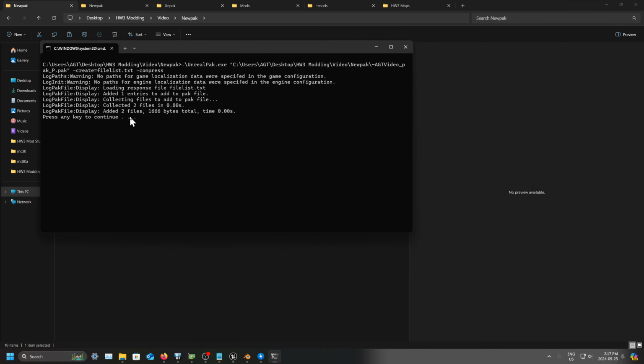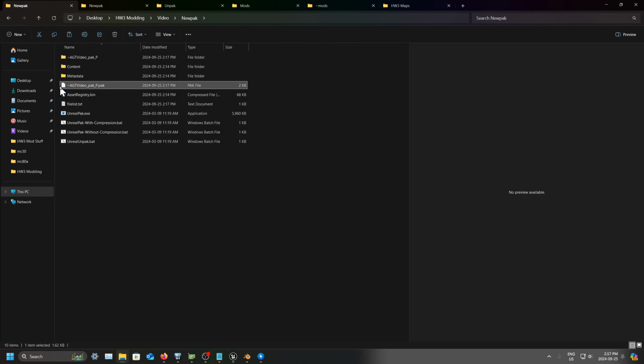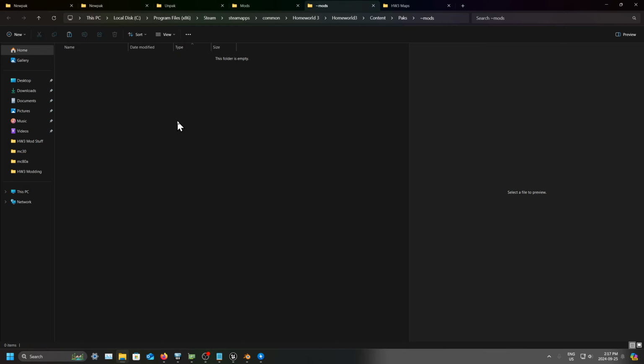It'll automatically run the command, and as you can see, it'll give you your feedback of adding what needed to be added. And you'll get this pack file. Now this is the one that goes in your title mods. So you can copy it for testing right into there. And that's it. You're already ready to go from right there.